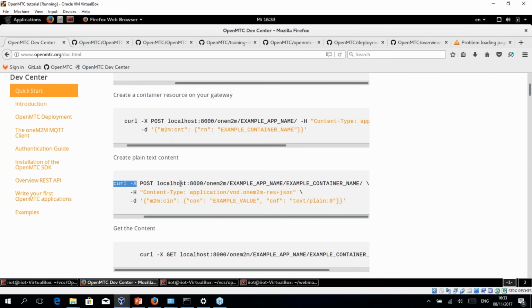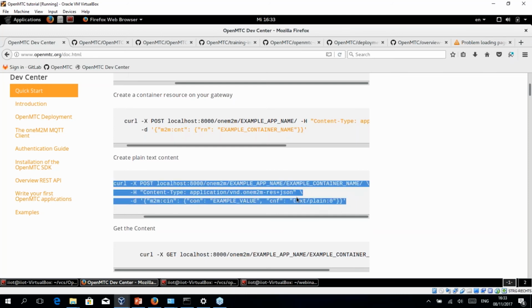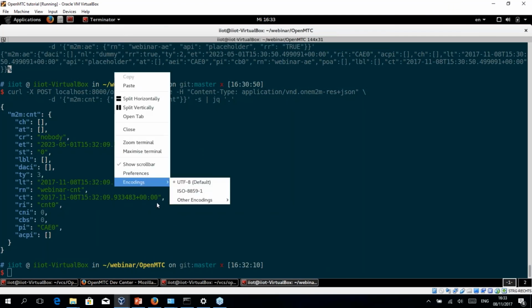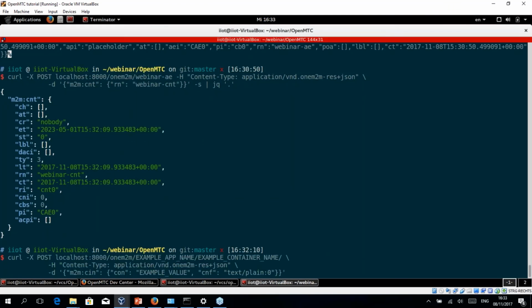So as before, we just copy the example. We paste it in as before. We have to adapt the names. So it was under webinar AE and webinar container.